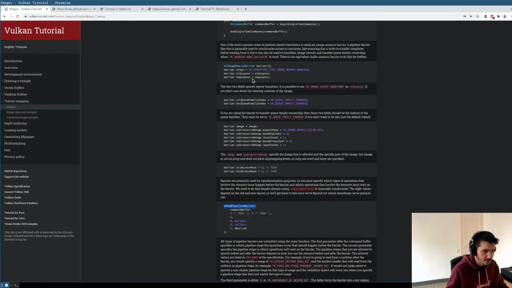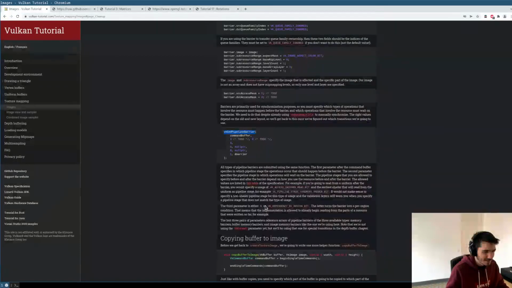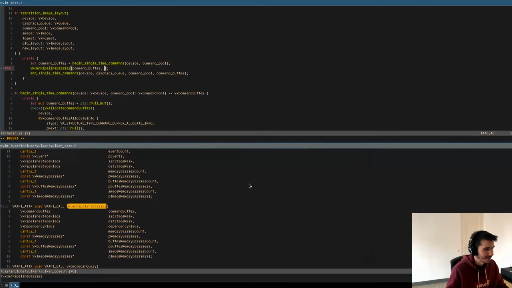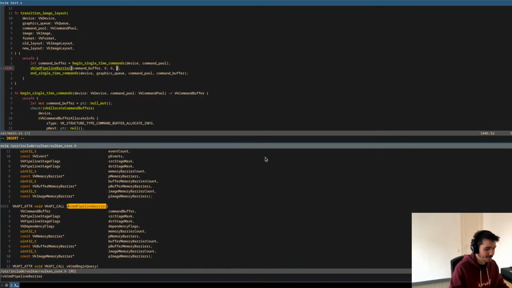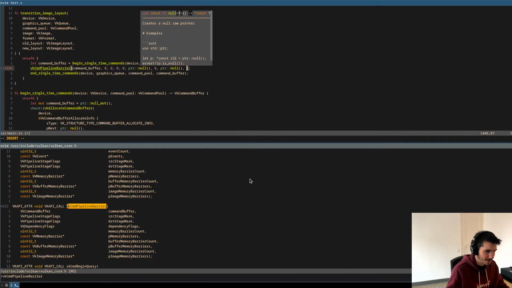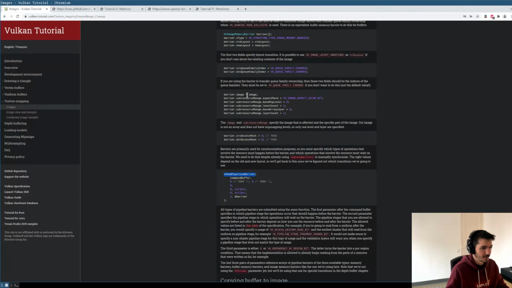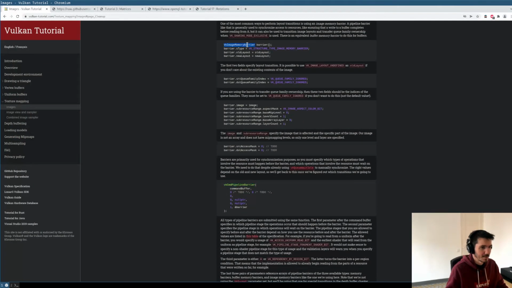Source stage is going to be to do. Okay, let's set 0, 0, 0, 0, null pointer, 0 and null pointer, and the last one is going to be 1, and this image memory barrier.